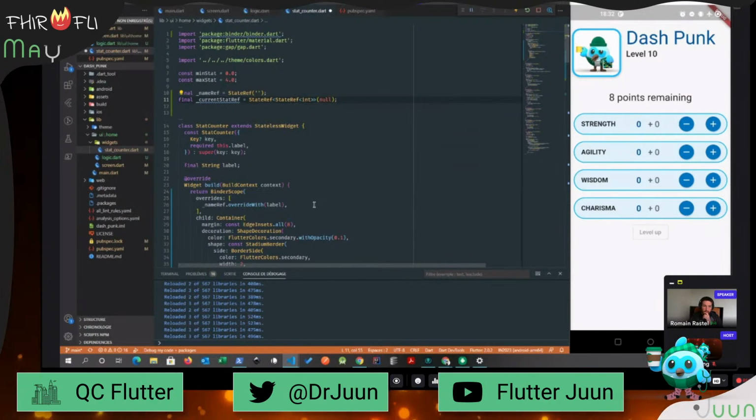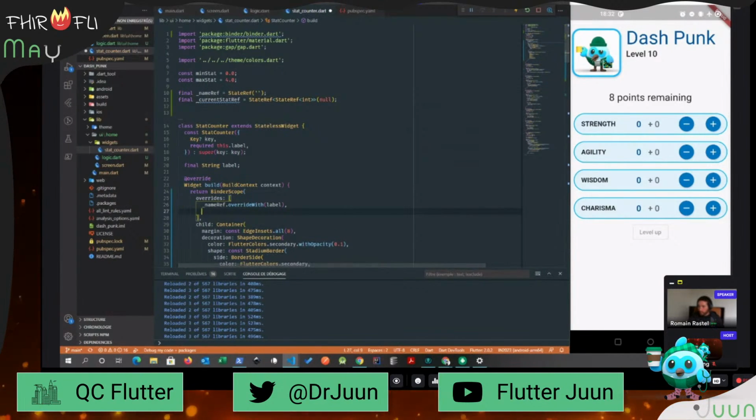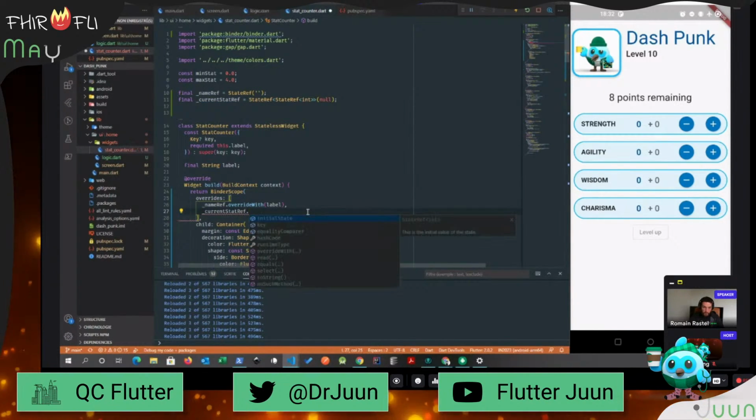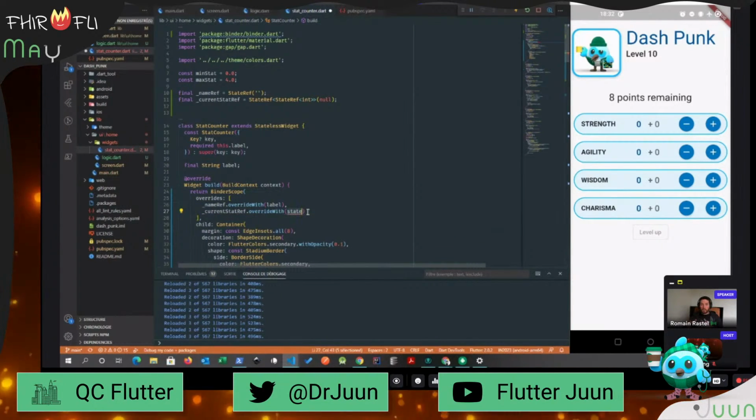Okay, and I also want here to be able to override it, and you will see that we can pass it here. We can pass already. Okay, here what I want is another state ref. The other state ref will be passed here.